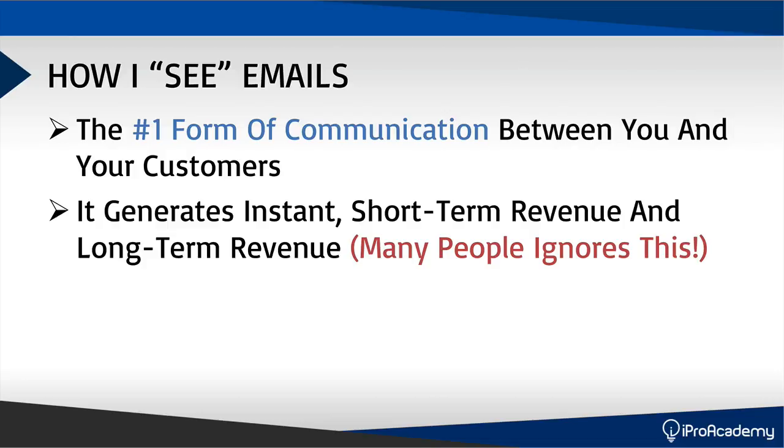Now, when it comes to the long-term revenue, many people ignore this, especially when you first start internet marketing. When you first start building your online business, a lot of people never really look at the long-term revenue. They actually just see how well their opt-in page converts and how well their thank you page converts, or how well the first several emails that go out convert in their autoresponder. But to be really honest with you, emails is not just a short-term income generator. It's actually a long-term revenue generator. Because when a person opts into your email database, you have them for life. Unless they unsubscribe, that's a different story.